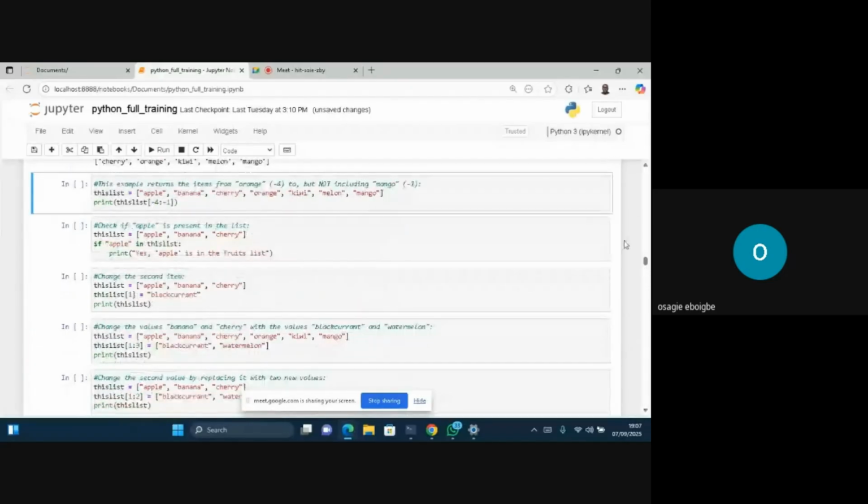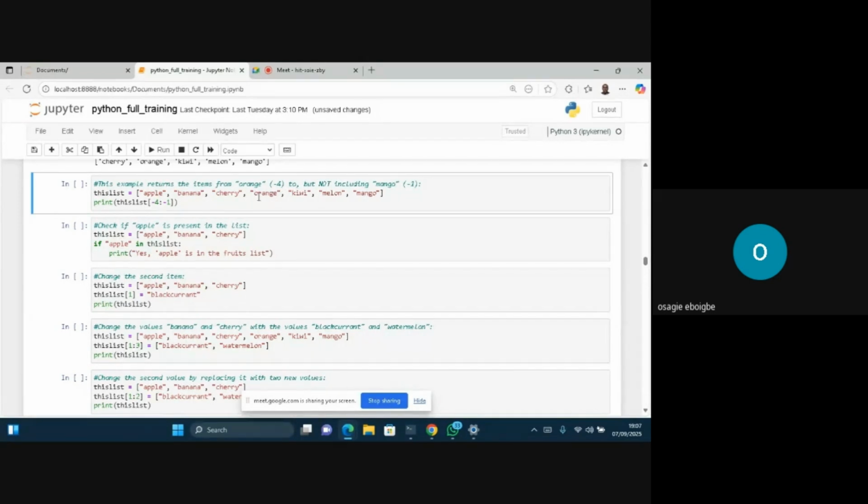So this other one too is the same, but this is more of a negative type. When we start from negative, we are not including mango. Mango here is -1, melon is -2, kiwi is -3, orange is -4.